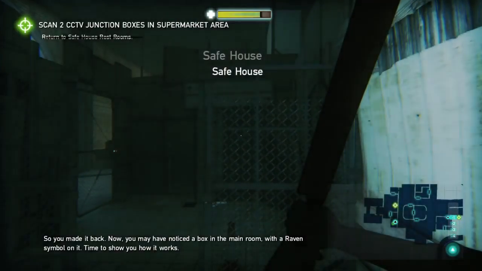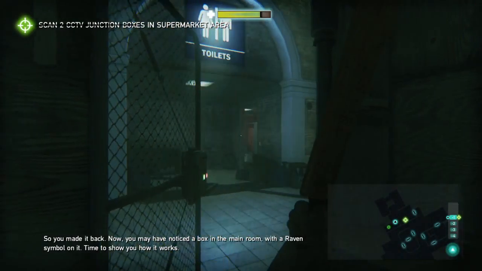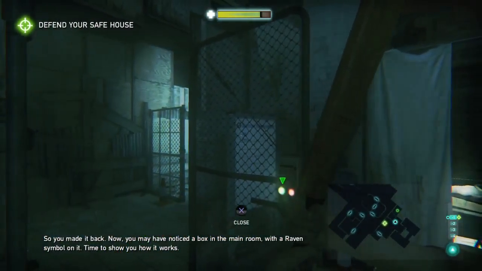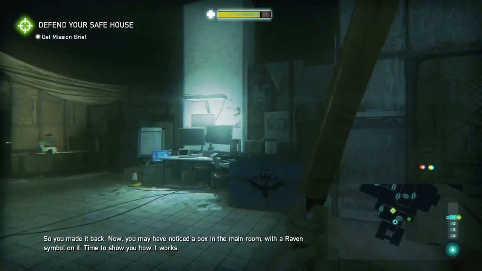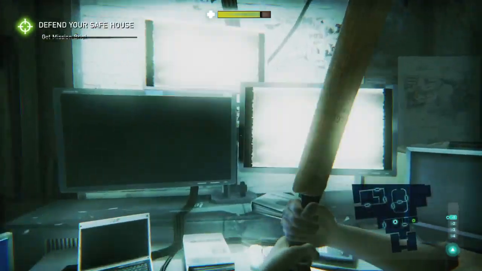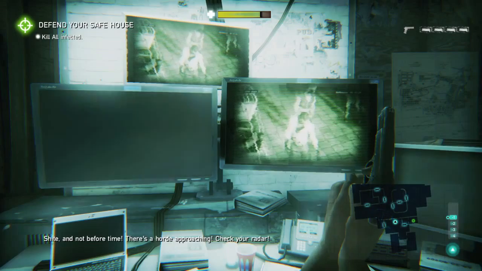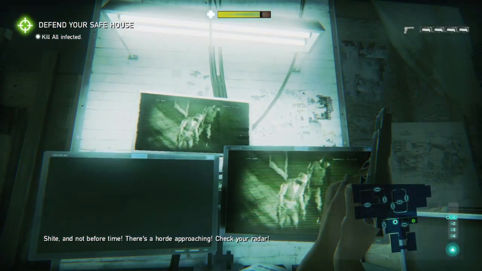So you made it back. Now, you may have noticed a box in the main room with a raven symbol on it. Time to show you how it works. Shite, and not before time. There's a horde approaching. Check your radar.